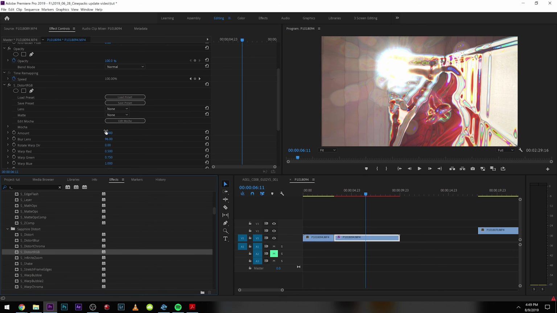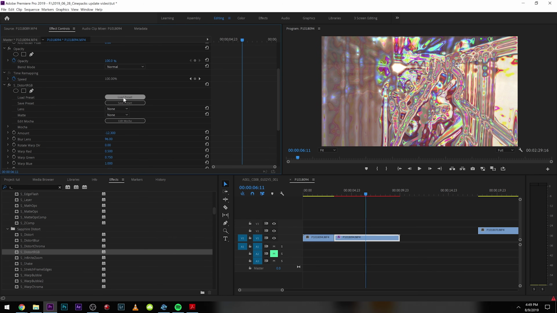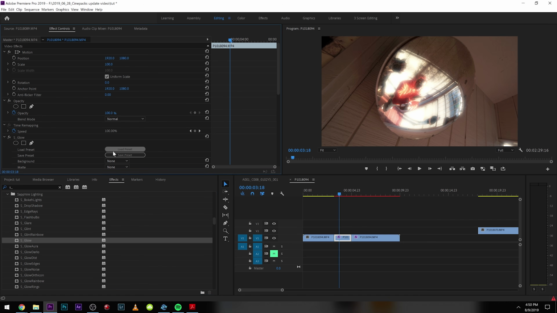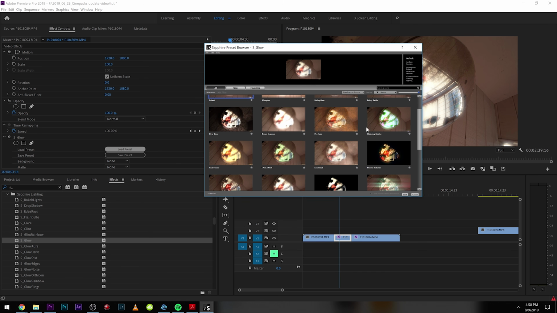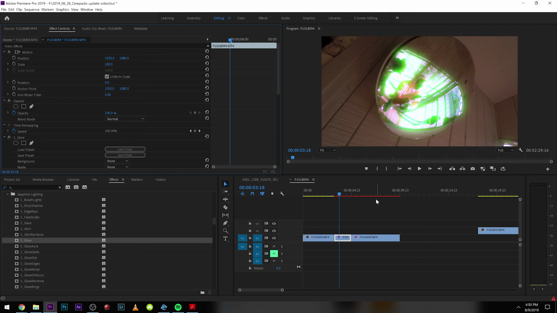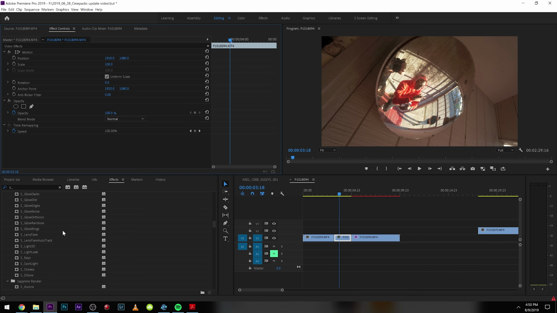They have a pretty cool Distort RGB in this one. Pretty trippy stuff, and they have load presets. You can actually save your own presets in this one as well. Their glow in this pack, you can actually finesse it a little bit more. I like this one more. The presets are really cool. They all have a really cool look to them. There's definitely a lot more in this pack. This pack is a lot more expensive, but if you are a student, you can definitely get it.